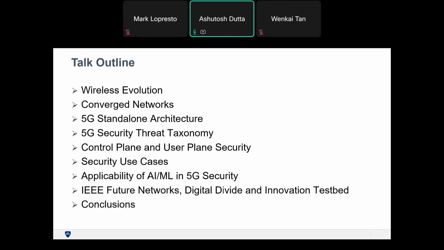And in IEEE, we have created an innovation testbed. We realized that many places in the world don't have access to a real experimental testbed. At Hopkins, I teach 5G, and my students say, well, Professor, you're teaching this 5G, all these protocols, this and that. Then how do I get access to it, right? As faculty, you get grants and can create testbeds, but there are many universities around the world that don't have access, right? So we wanted to see how students can get access to it. So we just built a testbed.